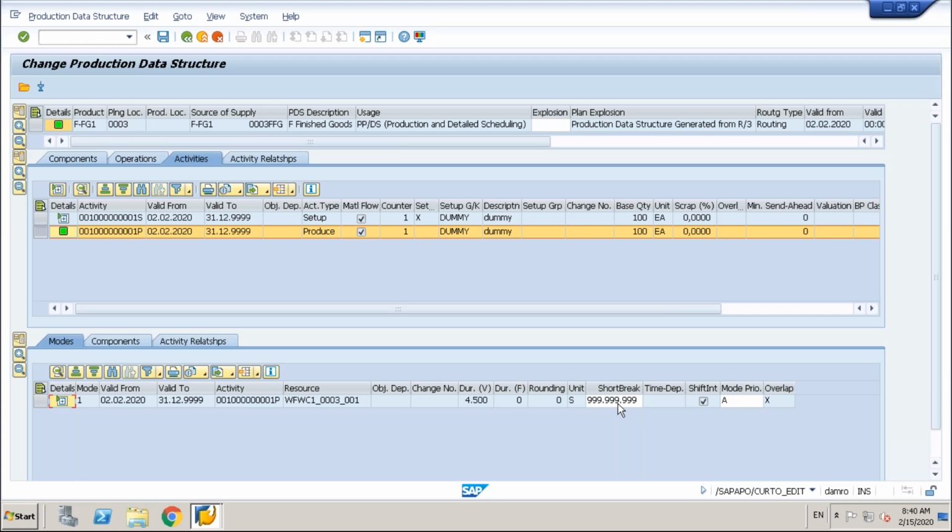But based on the schedule, your predecessor operation finishes at say for example 4:50 in the evening, and 5 o'clock is when you finish for the day. So you have 10 minutes time. 10 minutes is okay.